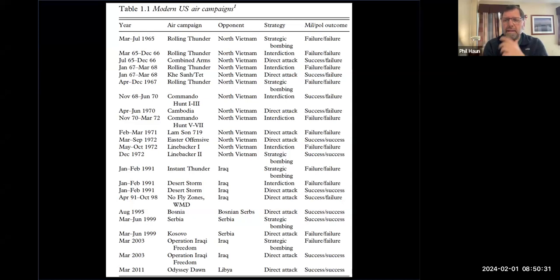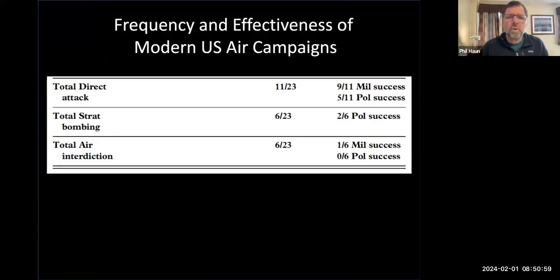Notice also that there can be multiple air campaigns going on at the same time, an air war going on in North Vietnam, while simultaneously one going on in South Vietnam. And in addition, we see strategic bombing campaigns targeting industry and power going on at the same time as there's an interdiction campaign going on. So I do want to point out that in assessing these campaigns, I couldn't do it all in one book. I'll get to that in a minute.